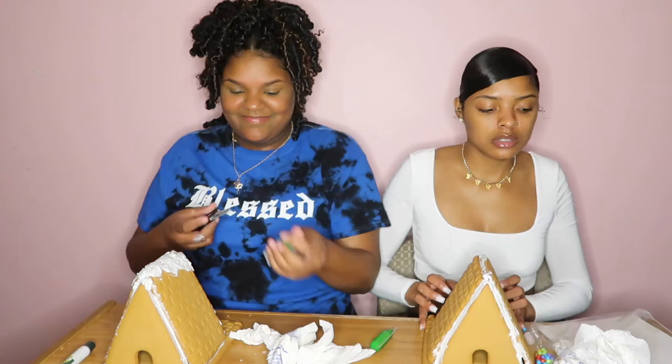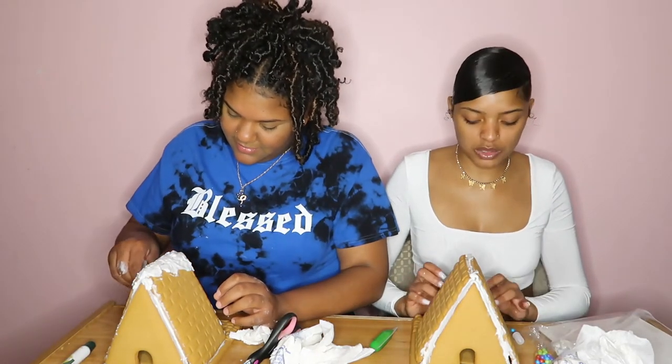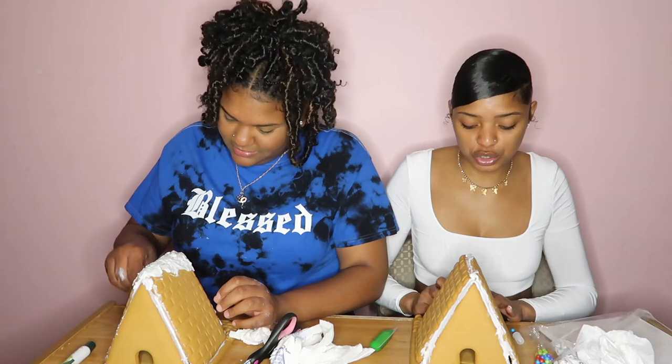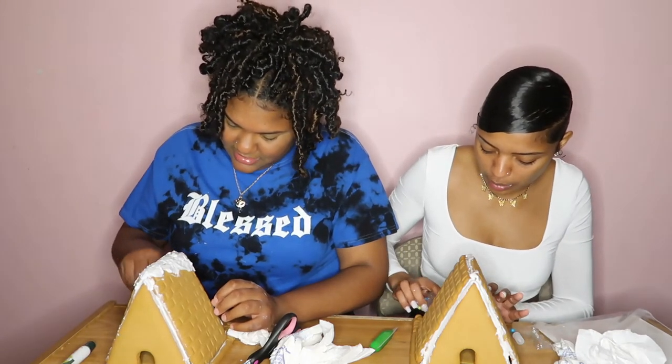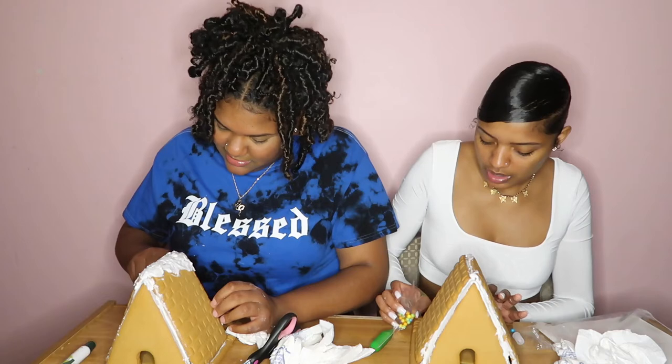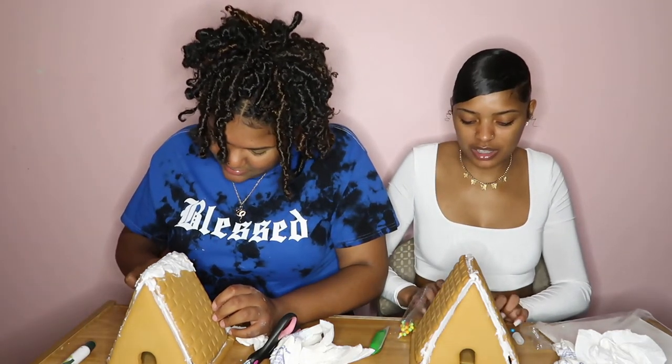Just eat this kettle. Would you rather know the history of every object you've touched or be able to talk to animals? Talk to animals, for sure. I would love to talk to a kangaroo or a little bunny. I love talking to guineas. Lauren has guineas. If you don't know what a guinea is, it's a guinea pig.